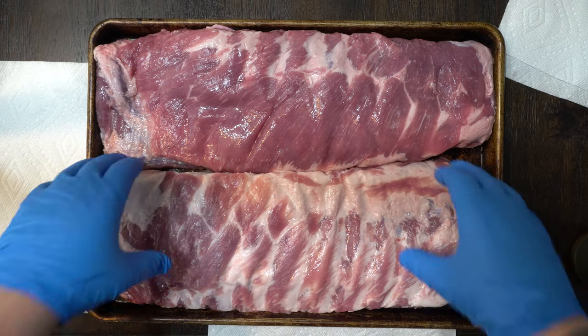Now, the first thing that we're gonna be doing here is getting this skin off the back. You'll see that they're already unpackaged. Some people don't take the membrane off the back. I do, because I don't like to bite through it, and the rub doesn't penetrate it, so you don't get any flavor on the bottom of your rib. Not that there's a lot of meat on the bottom of spare ribs, but I still like to do it.